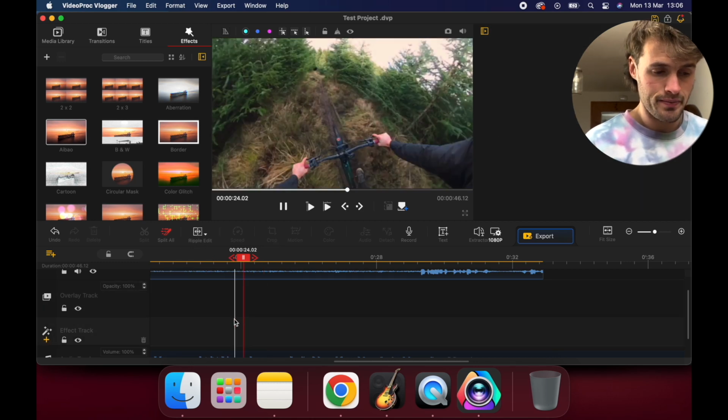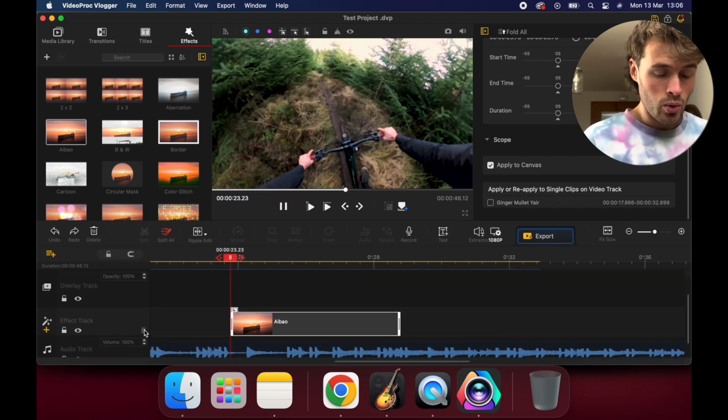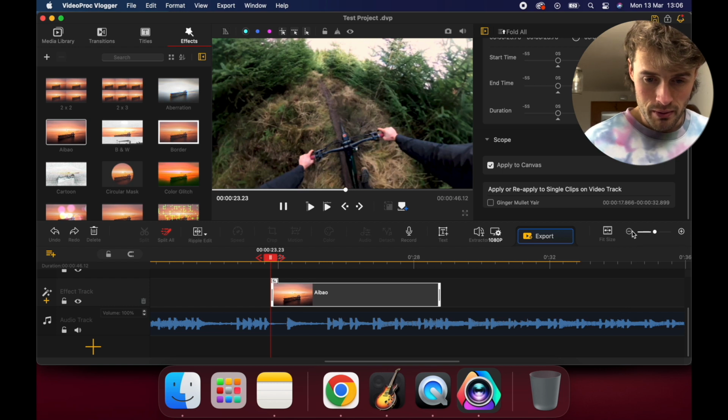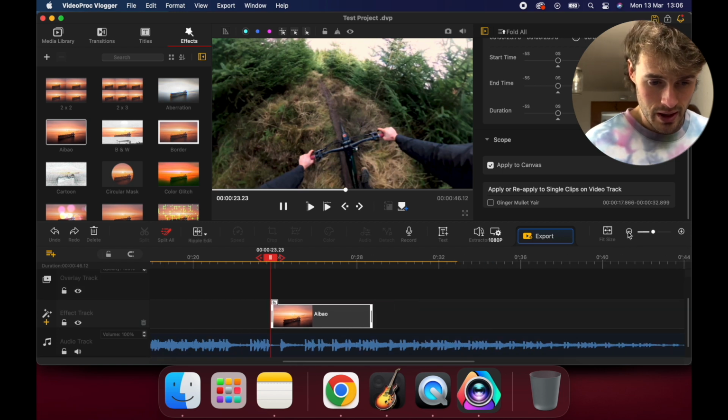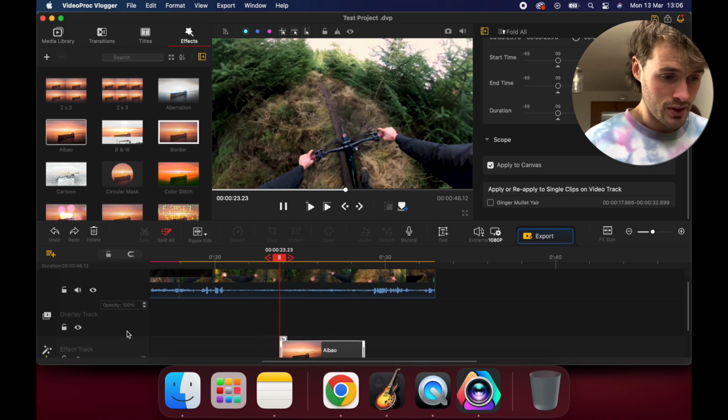Let's get rid of that. And again, it goes into this effects tab here as well. So what you'll notice when you start using this more and more is, we can zoom out on the timeline here as well. That's cool. Just noticed that. I'm learning as I'm going as well. So look, it's really simple to see.